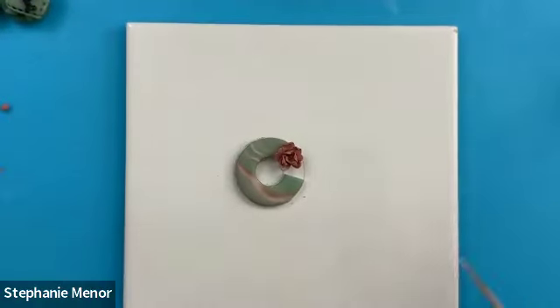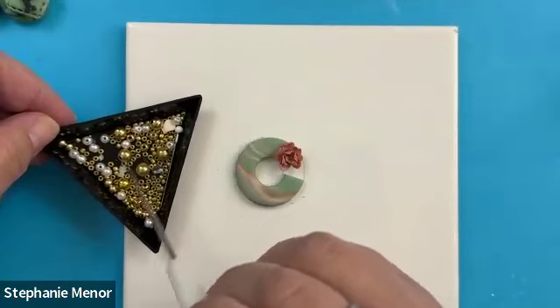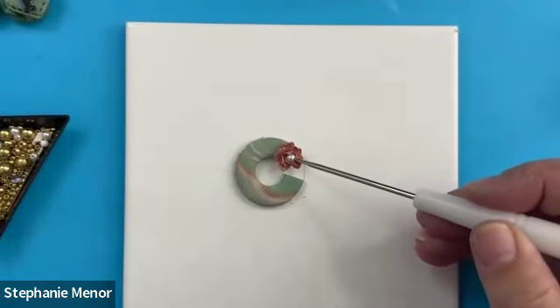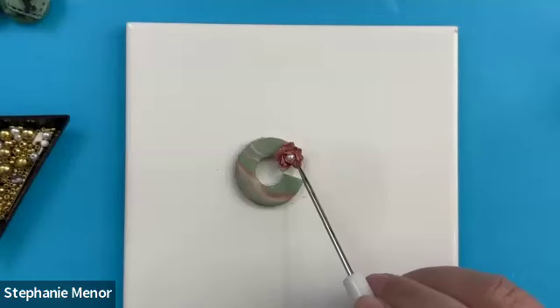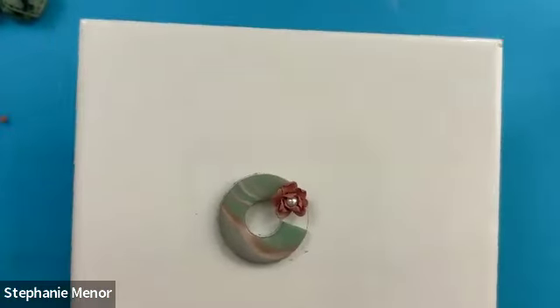That turned into more of a rose shape. To hide the goings-on in the center, you can use a bead — glass pearls, glass seed beads, or metal beads all work. A pearl would look really pretty. Glass can go in the oven, metal can go in the oven, wood beads can go in the oven — plastic I wouldn't recommend. Seed the pearl in the center and kind of cover it up. This is ready to go into the oven. 250 degrees, 20 minutes.